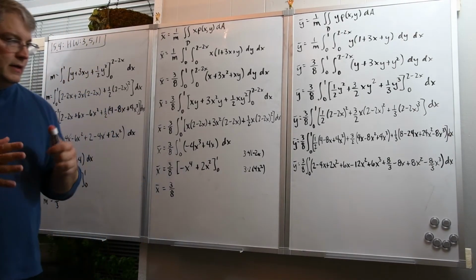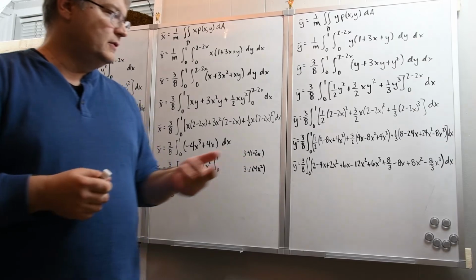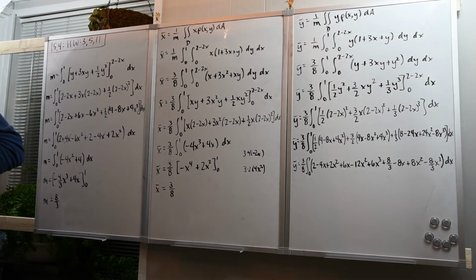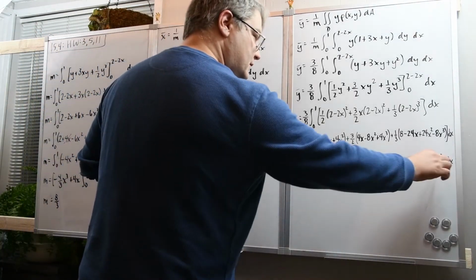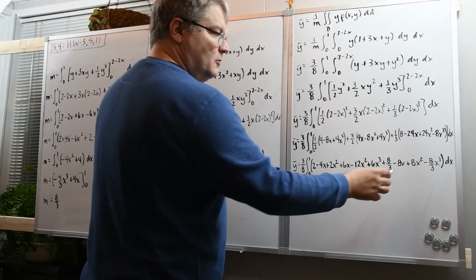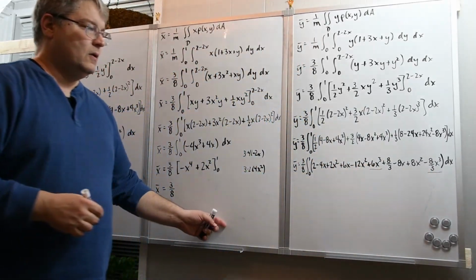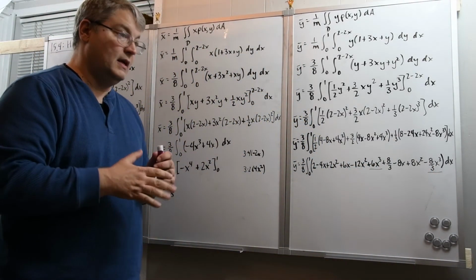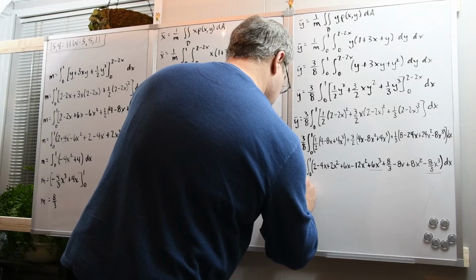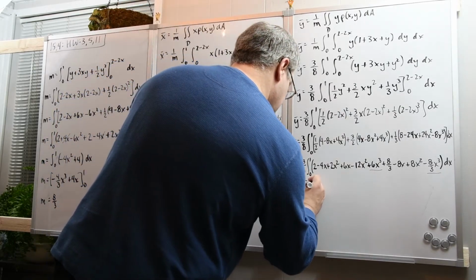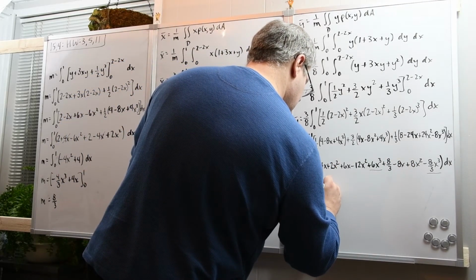Now at this point we can start thinking about what sorts of powers of x we have. And we notice we have constants, x to the first, x to the second, x to the third terms. So what we're going to want to do is gather out whatever like terms we have. And as we move through this list of terms, we see that we have a 6x cubed and we have a negative 8x cubed. So we've got this here and we have this here. Now 6x cubed is the same thing as 18/3 x cubed. You subtract 8/3 x cubed from that, and we'll have this our next out. Y bar is 3/8 times integral 0 to 1. Combine these, you get 10/3 x cubed.